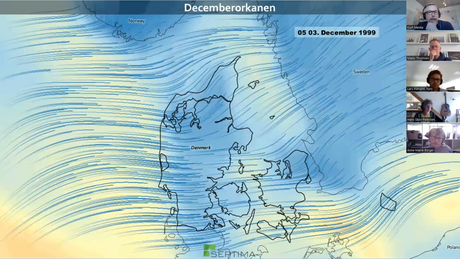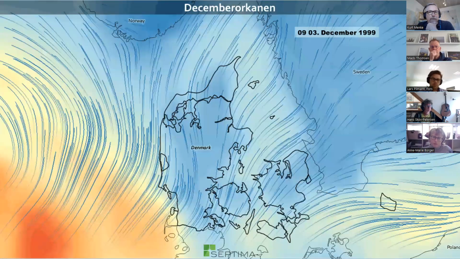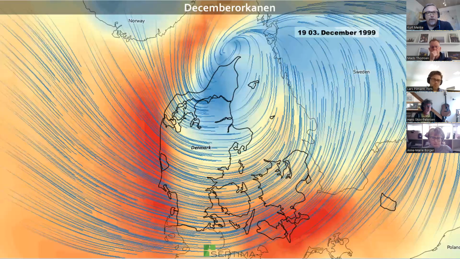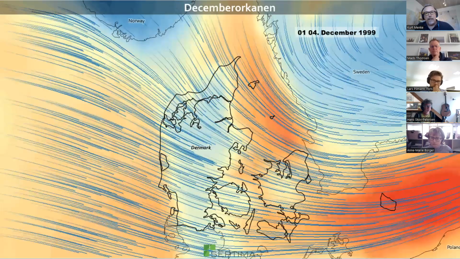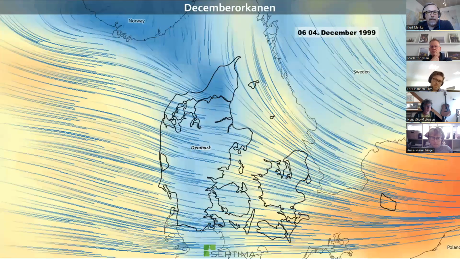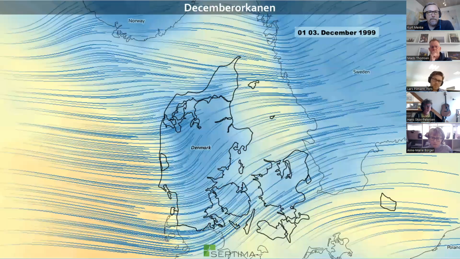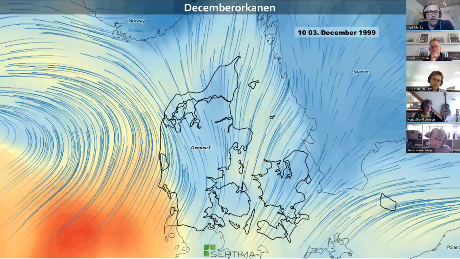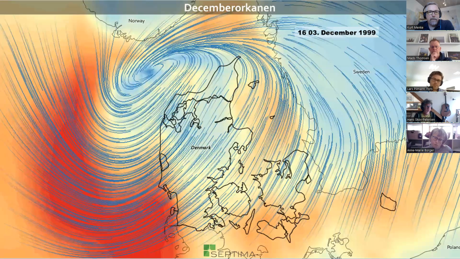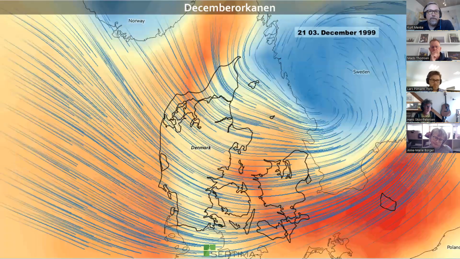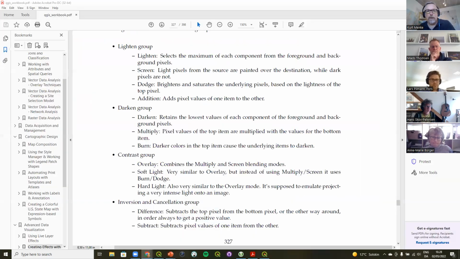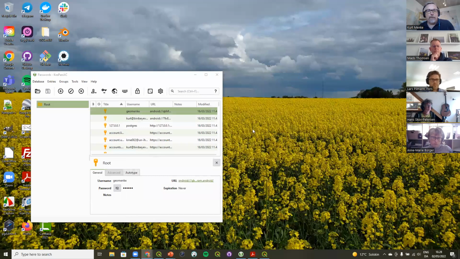We're going to be looking at a couple of large Danish storms, symbolizing this data and then animating it through time so that you can actually see the passage of time and how the storm passed over Denmark, with the wind speed being shown here. Wind speed and wind direction. So that's a brief introduction.